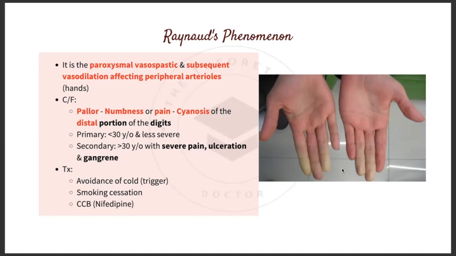It's vasospasm, basically the blood vessel of that area just has a spasm, like it suddenly constricts, and there's inadequate, less blood flowing through that area. Hence, you will see, this part is red, and this part over here, there's pallor. Smoking cessation, if the patient is smoking, and also calcium channel blockers, nifedipine.